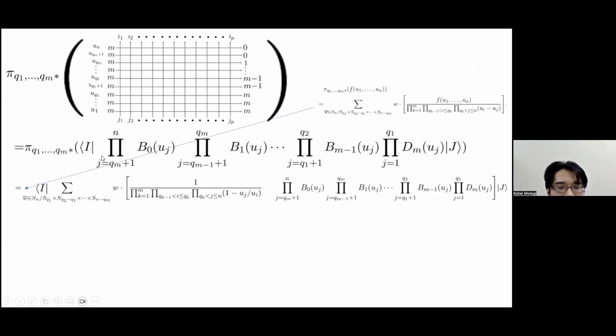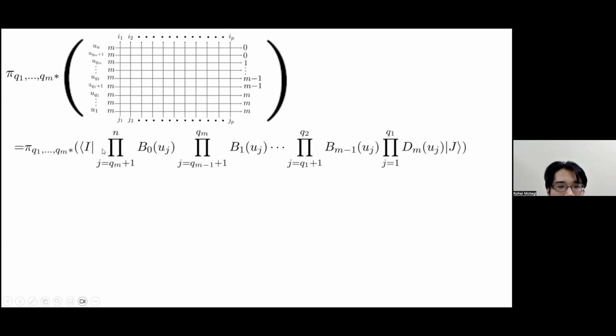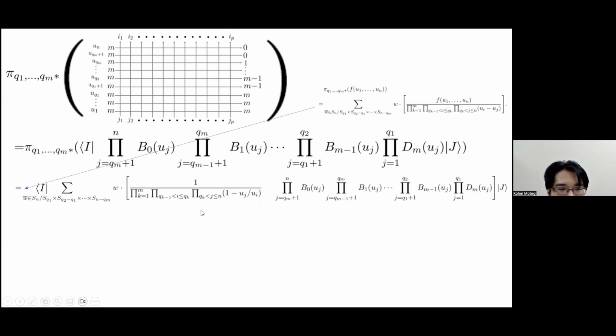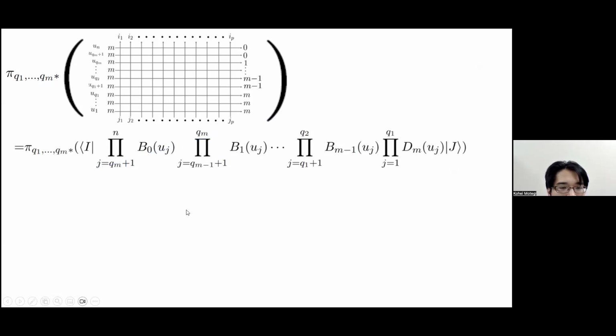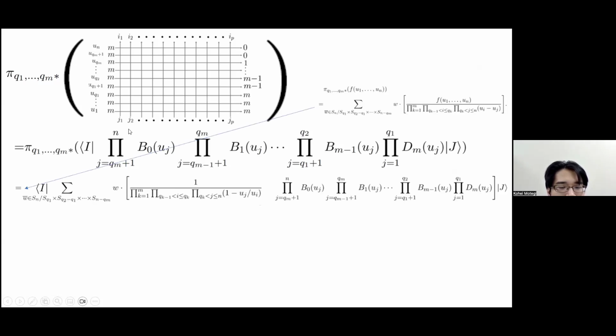And in here you use the definition of the symmetrizing operation.